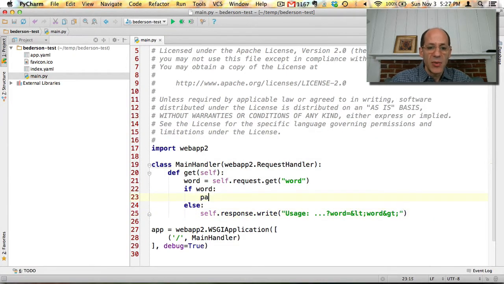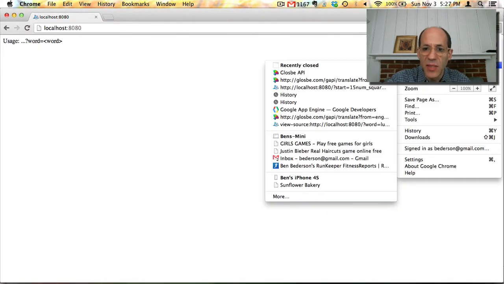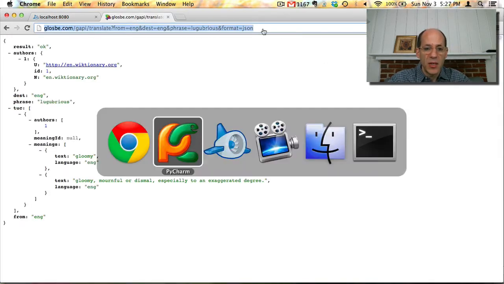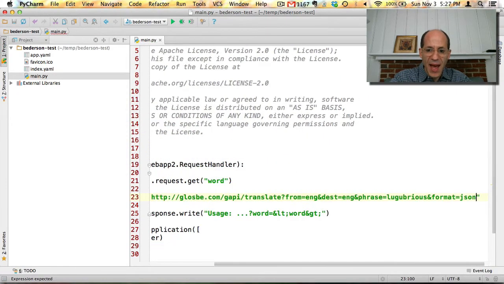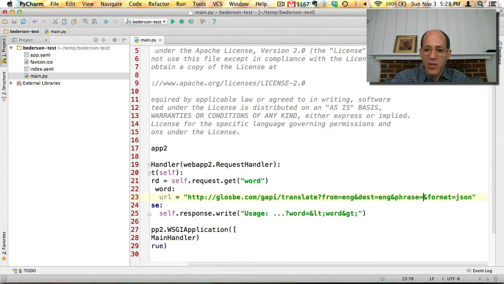We've got the word, and so now what we need to do is create a URL with that word. So let's go ahead and make a local variable with our URL. We actually should go ahead and take that URL that we had already made because it was a good one. Right, here was this example that I had typed in manually. So the URL we want to create is about like that, right? But instead of using the fixed word lugubrious, we want to use the word that we just typed in. So we'll just construct this, that part, plus the local variable word, plus the rest of it. Good. Here's our URL, and we're ready to request it.